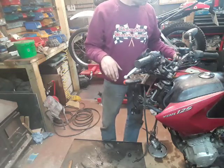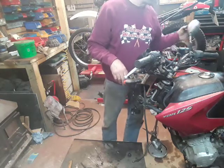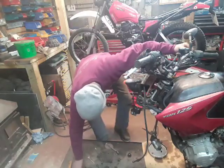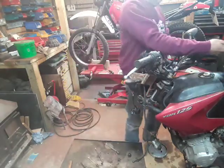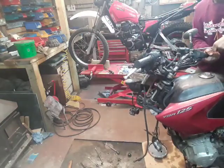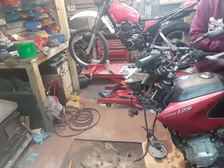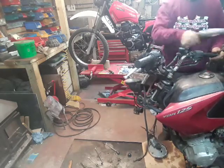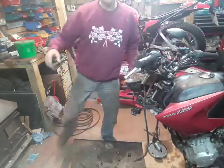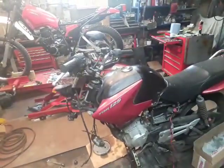The front brake lever is bent. I'm going to have a go at straightening that using just a bit of heat. 17 is that one. Mirrors damaged, and that will be thrown away. Right, let's turn that camera around a little bit so you can see what I'm doing.